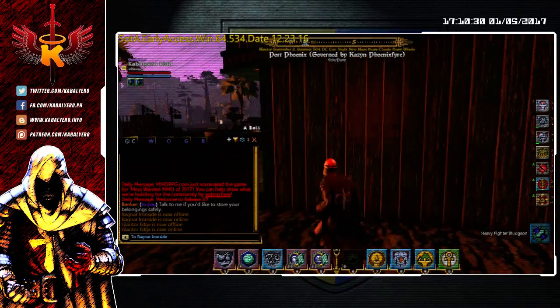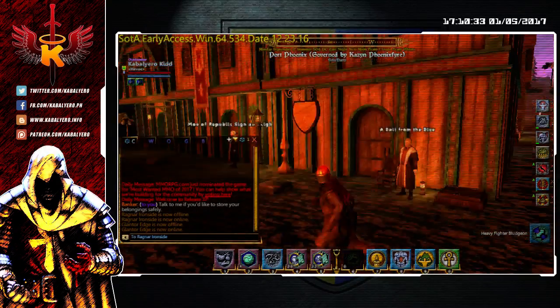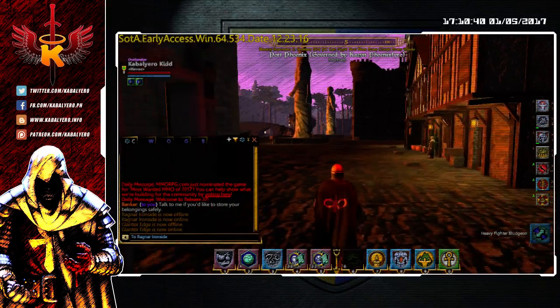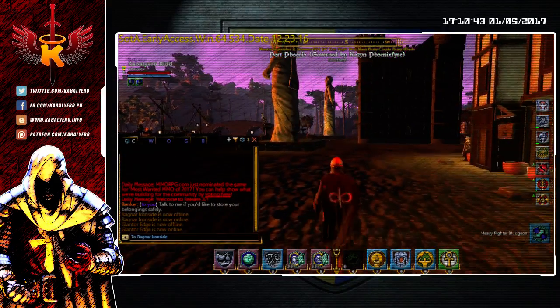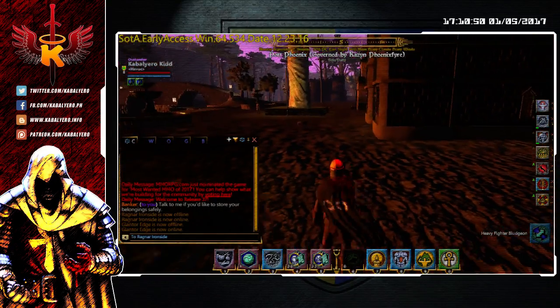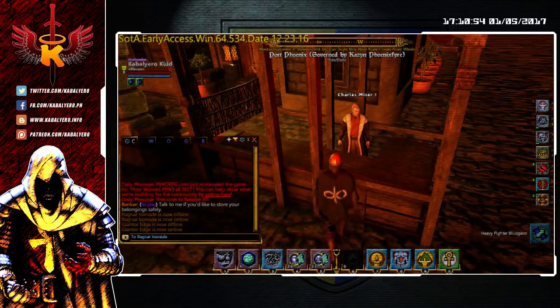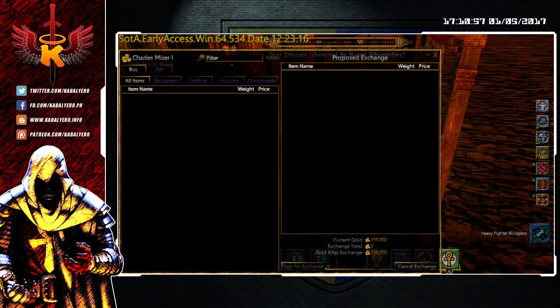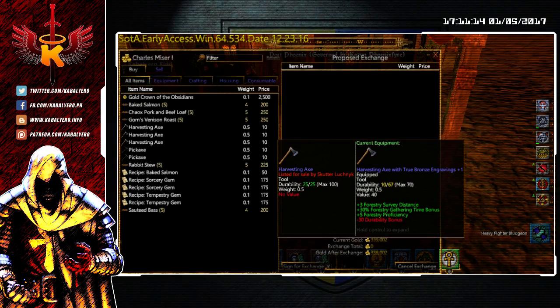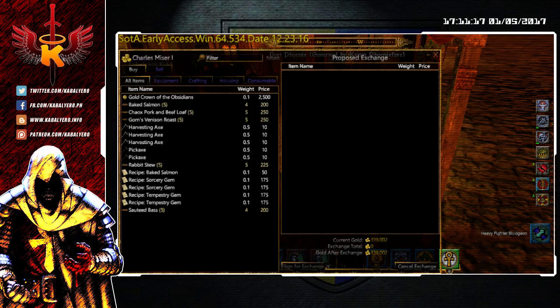Okay, so I've seen all the vendors on this series of row houses. So I'm going to try and check the vendors on those big houses. I'm not sure if these houses even have vendors. Ah, look at that. This one has a vendor. It's selling just one piece, a gold crown of obsidians for 2.5. Then some cheap tools for 10 gold. Then some recipes, okay, and food.